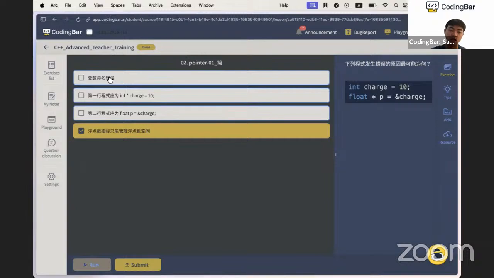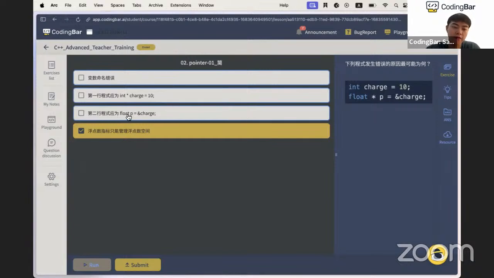Variable naming issue? No, this is incorrect. There is no variable naming issue here. Charge and P are perfectly fine. The first line of the program should be int star charge equals 10? Not really. That means the first line should be a pointer. No, this doesn't help.